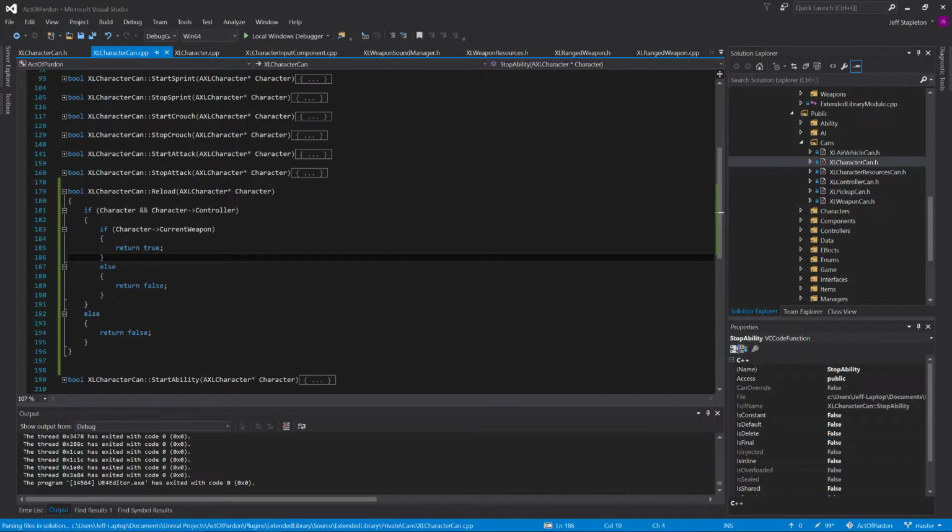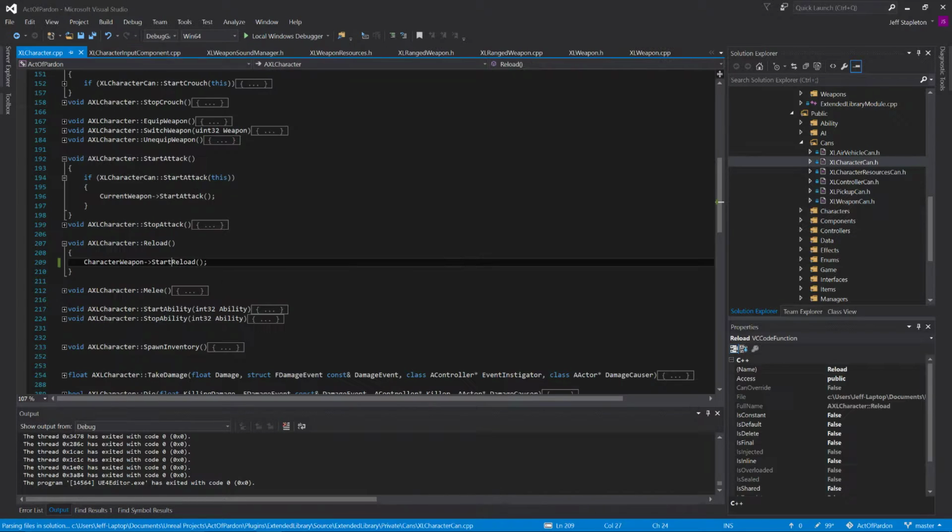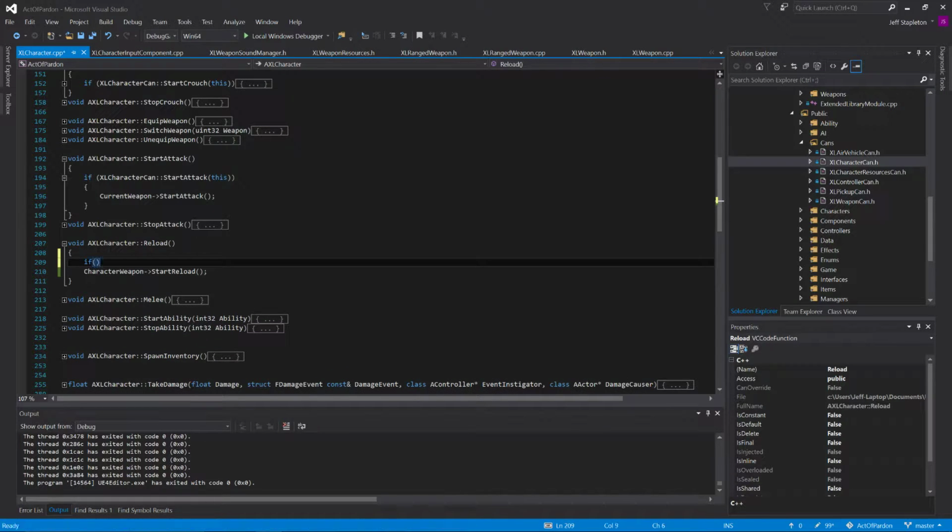So this will basically prevent, if I try to reload while my character is dead or the weapon is destroyed or currently set to null, it won't get a null pointer exception. So then we'll just come in and add that method call in here.